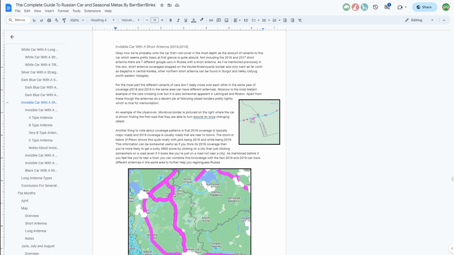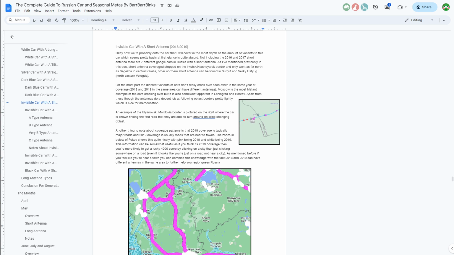Today is episode 1 of short antennas. I figured I'd do, I guess, 3-4 videos covering short antennas, depending on which antenna. The video will be longer; A-type will be the shortest, B-type will be the longest probably. Today is B-type because it's the biggest and therefore most useful to learn, I guess.